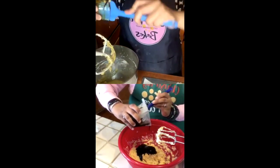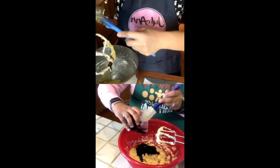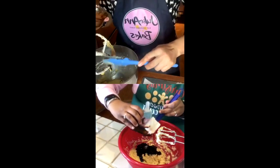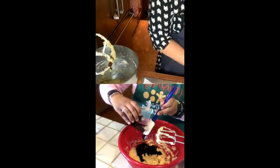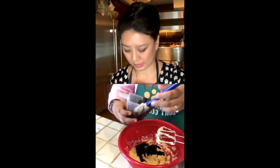This is where I rely on Mary. I got some organic molasses because that was not readily in my pantry. It's one of those things that you'd never think about using, but you probably use molasses more than you think you do, because the only difference between brown sugar and white sugar is the fact that white sugar is mixed with molasses. So if you use brown sugar at any point in your life, you've had molasses. That's what we're adding. It's going to add sweetness, but it's also going to change the texture of it.